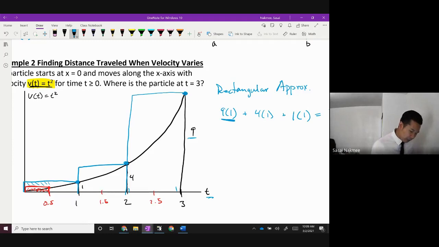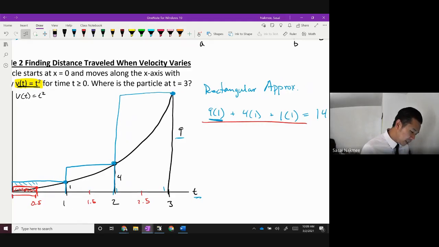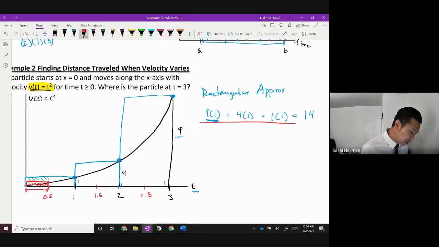So help me out here. This has a base from here to here. What is that base? What do you guys think? It's a base of 0.5. That's right, guys. So I'm doing the same calculation, but now my base is not 1, but instead 0.5, isn't it? Now, what's the height? There's a tricky question right there. What is that height at 0.5? Anyone know?